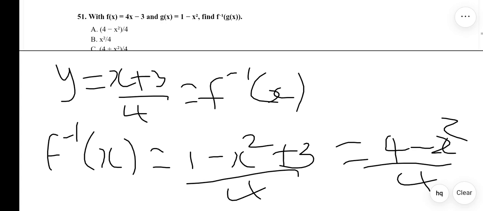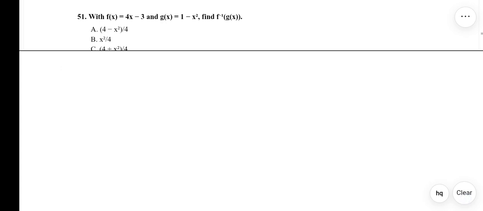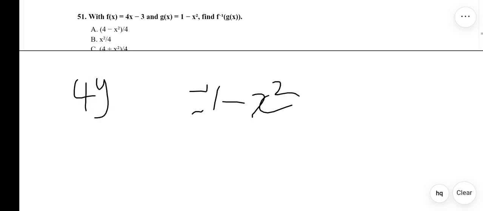But if you don't want to go through that show, you can still do it like this. Remember I told you that for inverse function, all I need to do is to change my input to my output and my output to my input. So normally g of x is my input. So I can decide to change this g of x, which is my input, to be my output, which is 1 minus x squared. So this 4x minus 3, this x is supposed to be my input, but I'll now change it to output, which is y. So I'll now make y the formula. So instead of writing 4x minus 3, I'll write 4y minus 3.